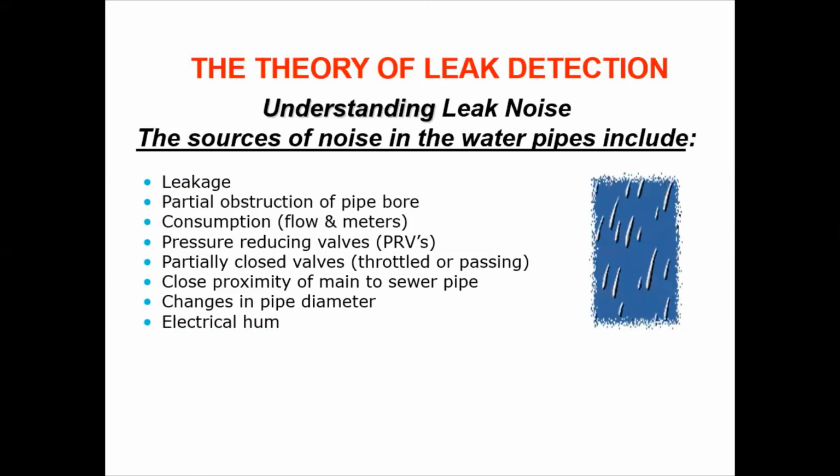Electric is very consistent and it's all day long, which is what leaks sound like. Leaks are very consistent. They don't come and go away every 10 minutes. But electric, depending on what type of equipment you use, for example, the correlating loggers from Gutermann have filters in them because they record the frequency, so they can filter out electric, and that way you can have fewer false leaks in your system.